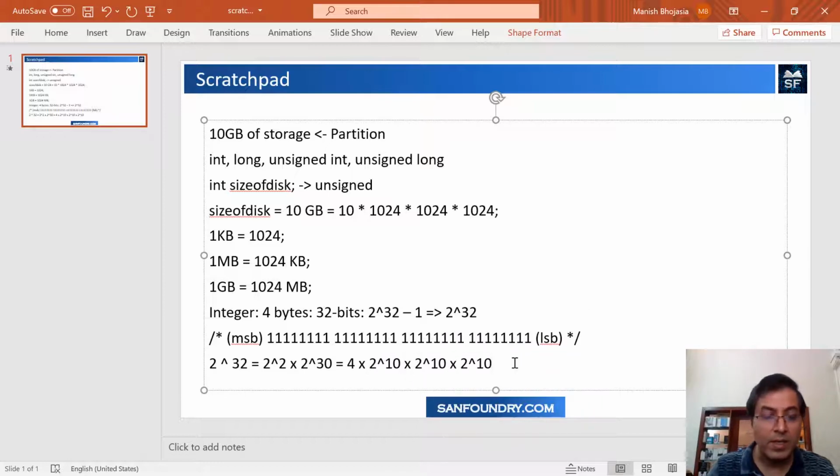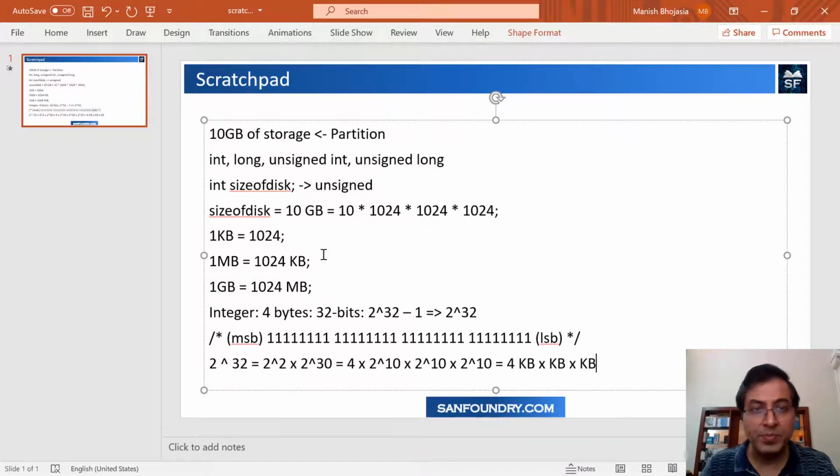So what we are essentially ending into now is a position where we can easily say that it is 4 kilobyte into kilobyte into kilobyte, isn't it?